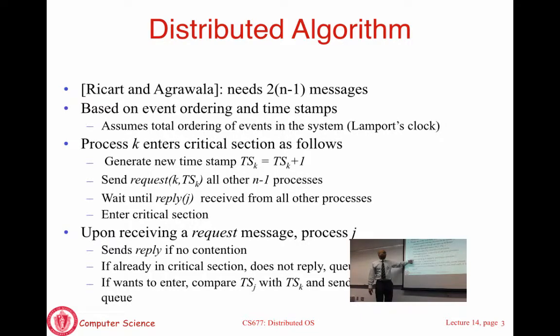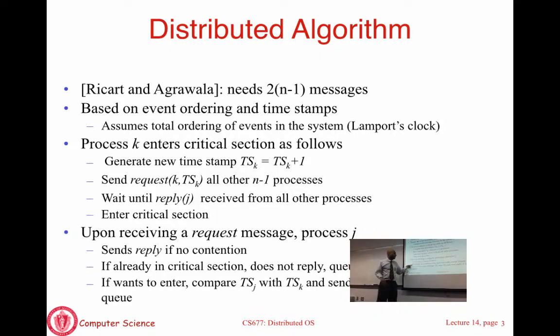Now, the second case is if you're already holding the lock. First case is you don't hold the lock, you don't need the lock. So you just say yes. Second case is you're actually holding the lock at this point in time. In this case, you're going to actually wait. You do not reply. You queue this request, and only after you exit the critical section are you going to say yes.